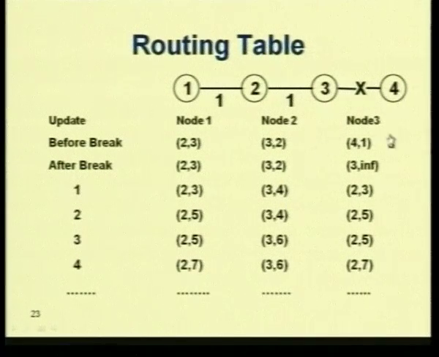In this network there is no connectivity to node number 4. Whereas you can see what is happening here, they are not getting it immediately, but are slowly getting increased values of distance to node number 4. So, you can see this further. From this, 3 comma 4 causes the next exchange to become 2 comma 5. This 2 comma 5, when it comes over here, causes this to become 3 comma 6, which in turn causes node 1 to become 2 comma 7, and this also to become 2 comma 7. So, you can see what is happening here.